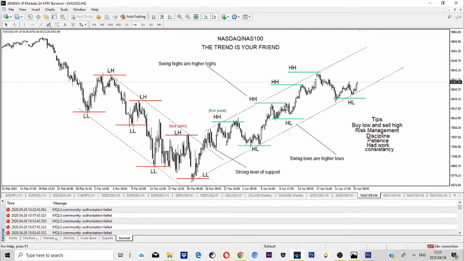is always your friend. So since our higher high passed the last point of lower high, this is a confirmation of the market turning point, and since our previous trend was broken, which was our downtrend, it also gives us another confirmation. So the best entry point is at the retest of the previous trend, which is also our new point of support. If you paid attention to our second tip, you should be able to understand that the first pullback is actually the strong level of support. So this can be either way depending on the direction of the trend.